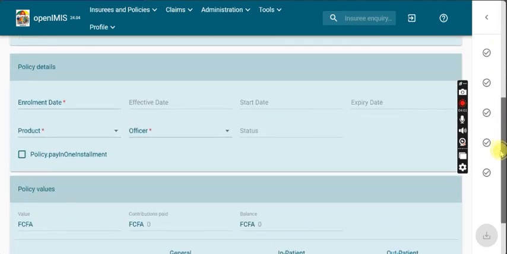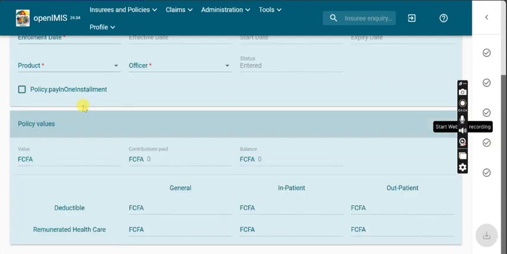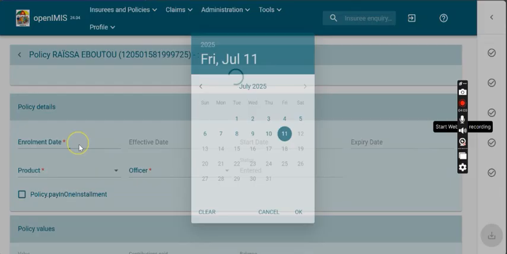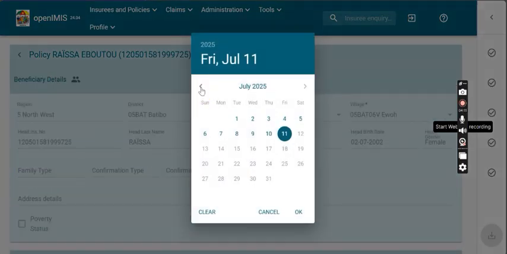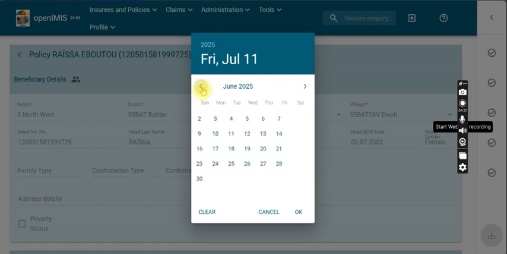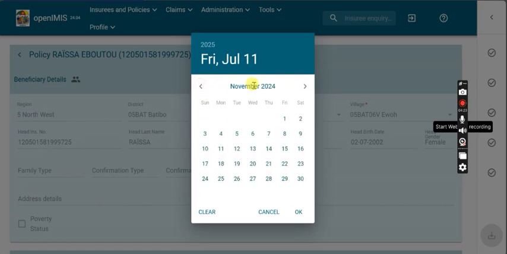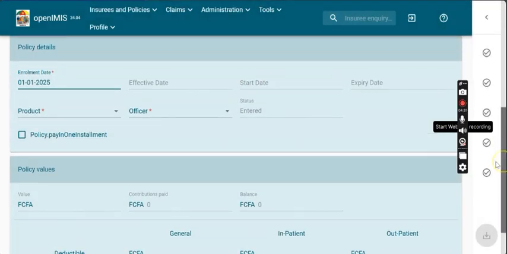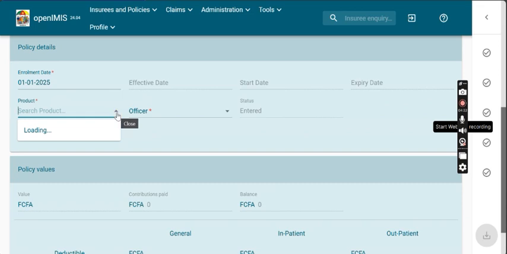Clicking on the enrollment date, it is the date that the beneficiary receives his or her first service in the facility. I will then take January 2025 as my first visit to that facility, and the product is the package that you want to give to that beneficiary.